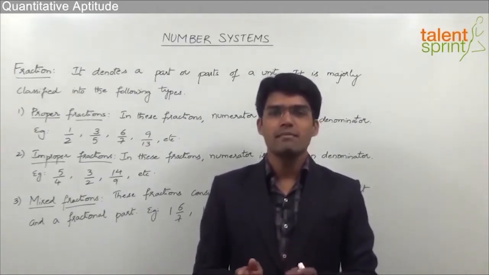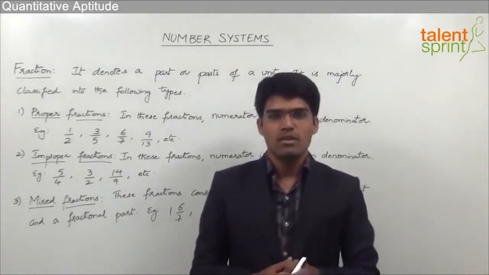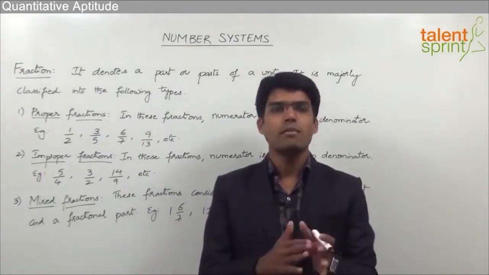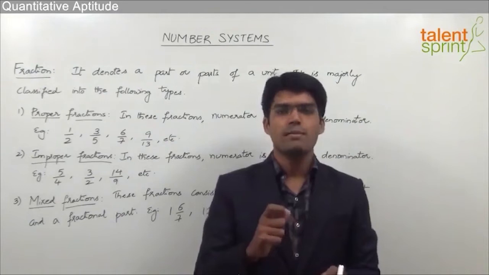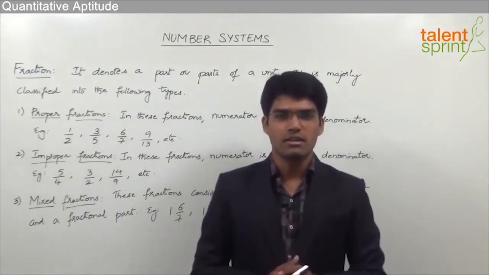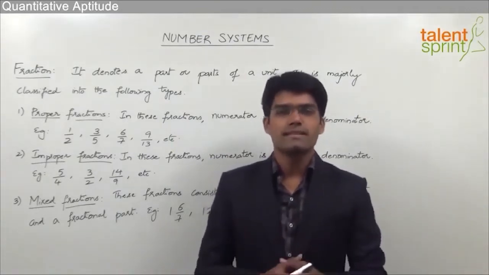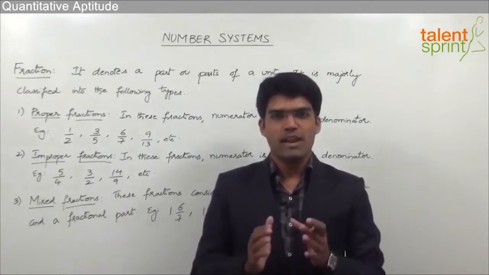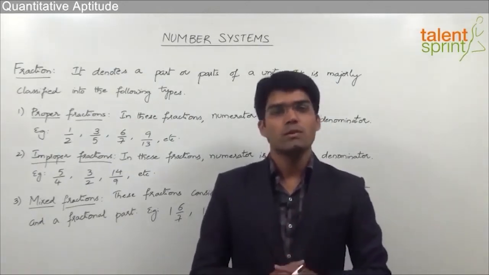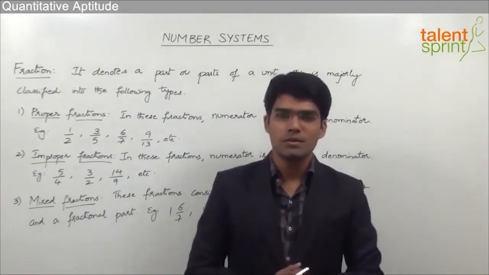And then at the same time, there are some other rational numbers where the denominator b is not equal to 1. So this is one major classification of rational numbers. Rational numbers can either be integers or fractions depending on the denominator. If the denominator is equal to 1, then it is an integer. And if the denominator is other than 1 but not equal to 0, then it is considered to be a fraction. So fractions are nothing but rational numbers where the denominator b is not equal to 1. Whereas integers are rational numbers where the denominator b is equal to 1.